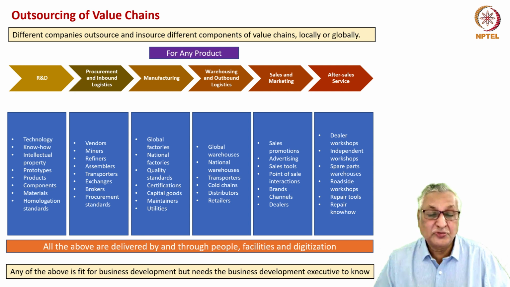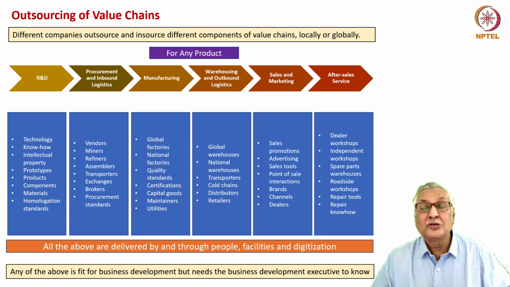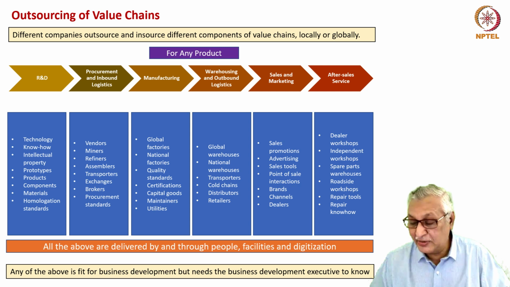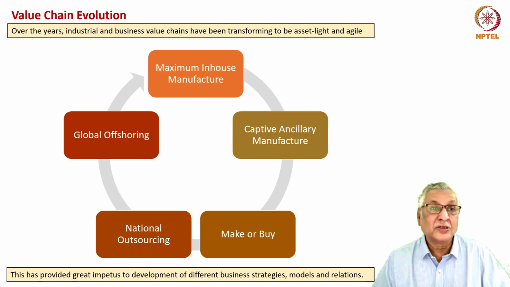Any of the above is fit for business development, but requires that the business development executive knows the importance of these elements and also the company's core competence in terms of those elements. And that would give a perspective for a business development executive to position the company and its products and services appropriately with the customers. How does the value chain get evolved?